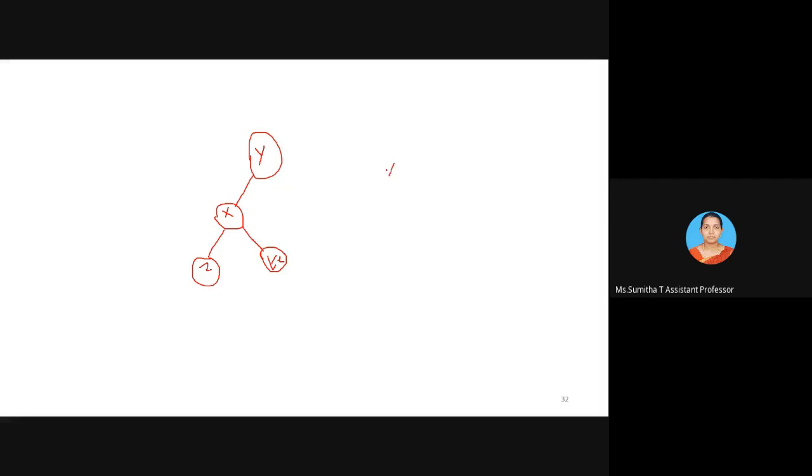The x will come in the root. For this x, y is on the right side, so I can place y on the right side. And z is the left child of x, so I can place z here. Okay.